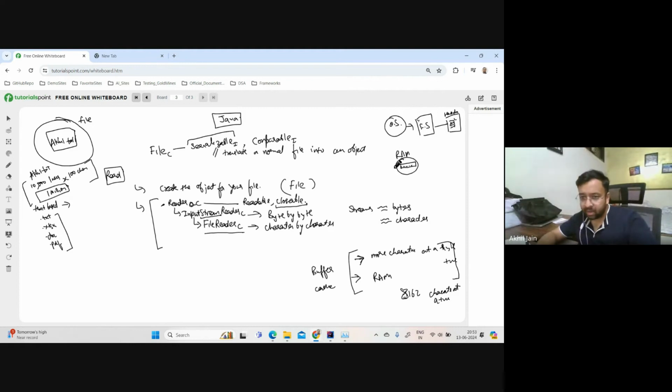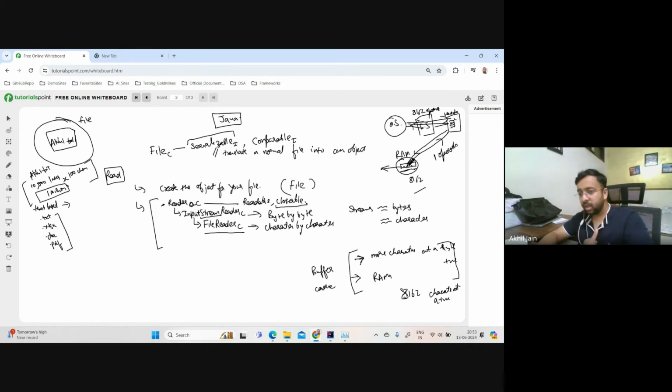And then I, as an end user, will be reading through this. So to read this data here, it just used one read operation. Whereas just to read the same number of characters, I had to do how many operations? 8162 operations just to read the same number of characters, from here to here. Try to understand how much saving you're doing if you start using the buffer part. So this is one operation.